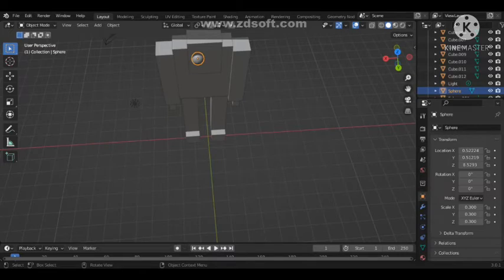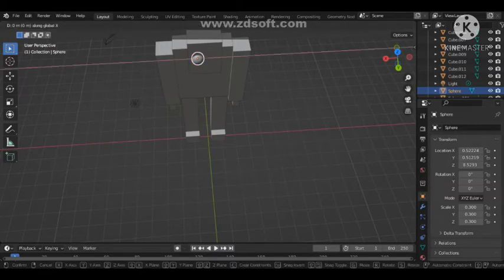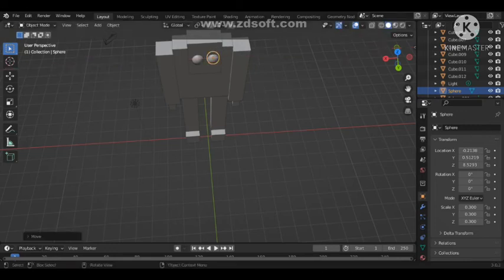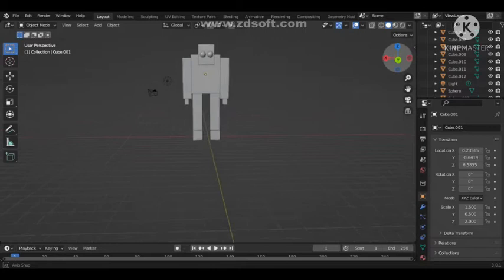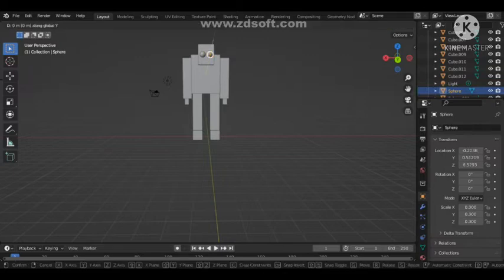All right, let's move it a little aside. Okay, we can move these things a little up. No, Z.